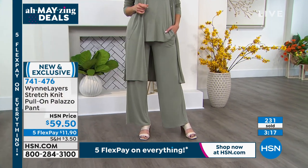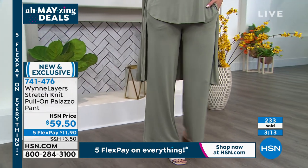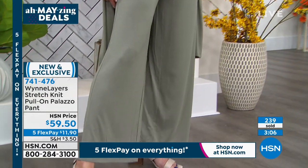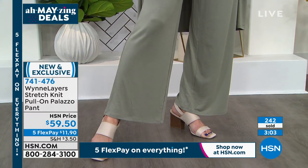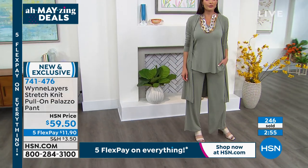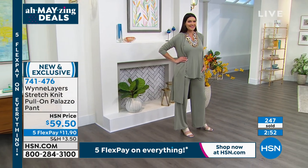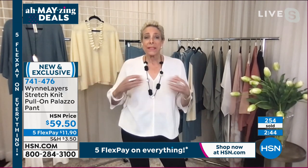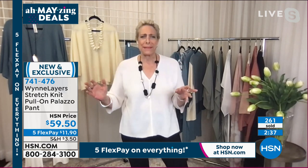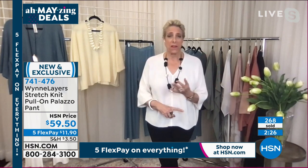It starts with layers — specifically a column. To me, having a matching pant and the right little tank is essential, and then I just start layering over that. The key to ease, comfort, and still looking elegant is not trying to overdo it. If you like a lot of bling and bedazzled things, I'm not the designer for you. I do elevated basics.